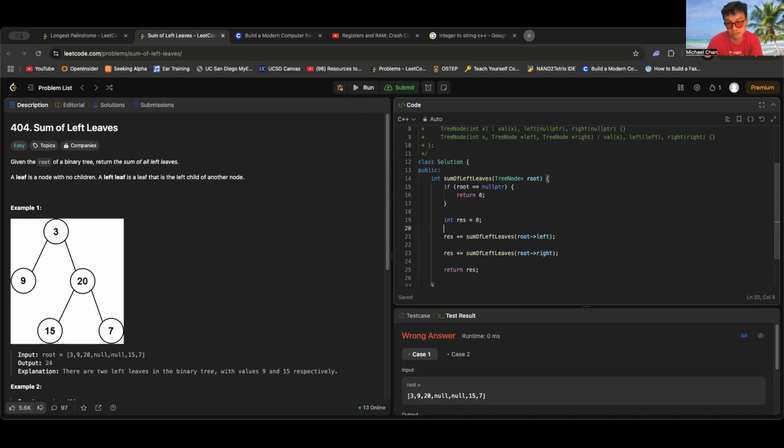No, it should be if something. If the left came back as false, then I will add the value into the thing.